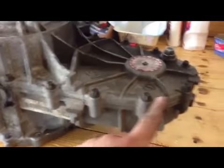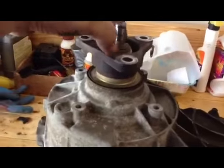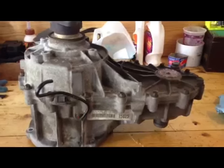When you open all the bolts, don't use the torque setting on the impact wrench. Do it manually, open all of them. You're probably going to have to open this one here to be able to get that out. Alright, I'll show you when it's open. For you it's going to be in a second from now. For me it's about 20 minutes.